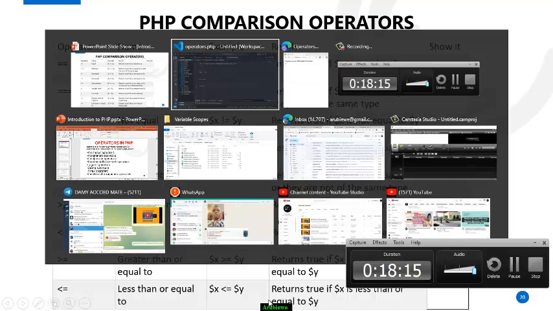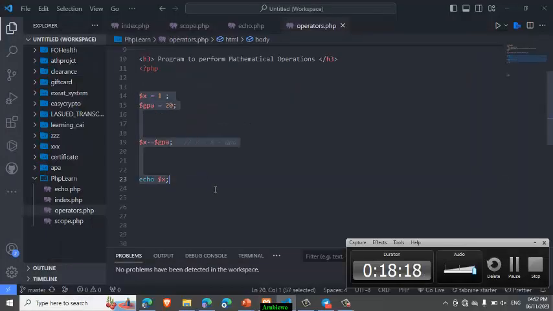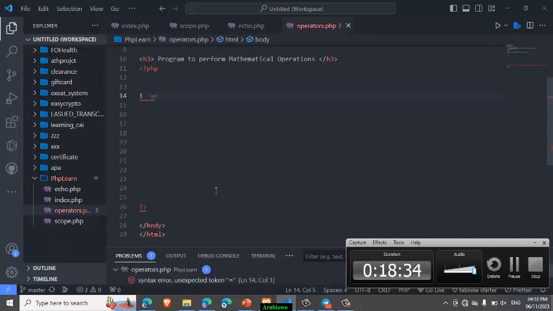When we say one equals two, this is not true. One cannot be equal to two. So that is how we use our operator. We use it for comparison.